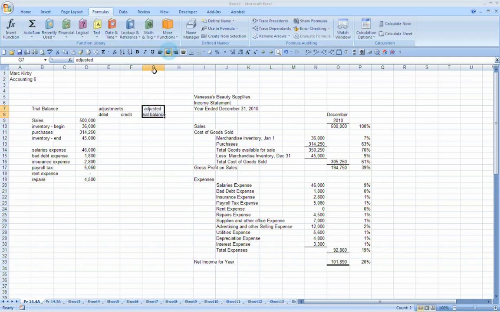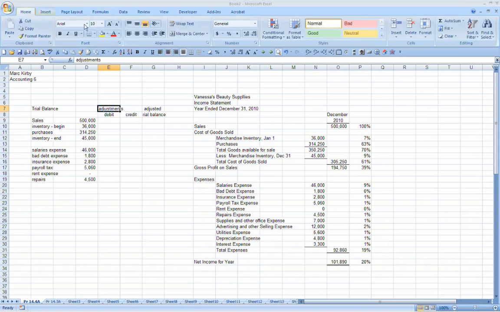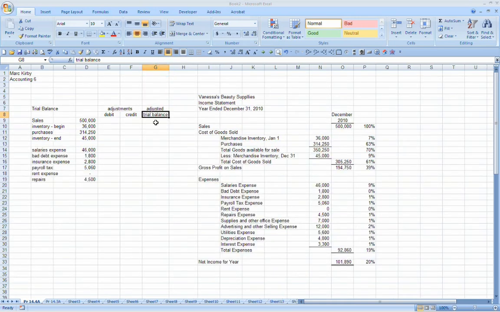These I can center. What if I want to center this? On the Home tab you highlight both of them, choose merge and center, and you can plug it right in that way. It centers it above the two columns. So this needs to be a little wider. Notice it's a pound-sign error. We can't have that. Double click, it makes it automatically big enough.